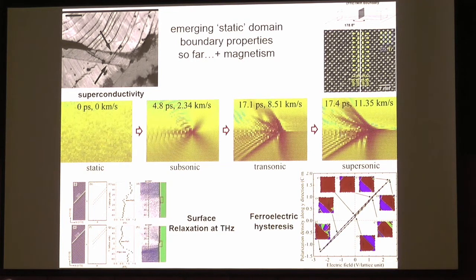So you start, they nucleate somewhere, here's a kink, they move, and they move typically at an order of magnitude faster than the speed of sound. So if you go to the terahertz and you want to learn about terahertz spectroscopy in these materials, then suddenly the walls in the walls are actually faster than the wall itself, but the wall itself is also jolly fast. So there is a hell of a mess of different dynamical features going on simultaneously, and it's great fun to look into that. There are consequences to that.